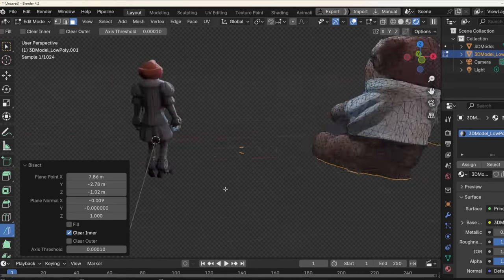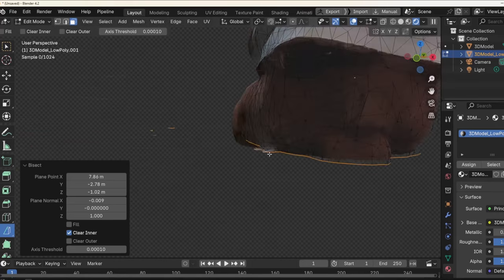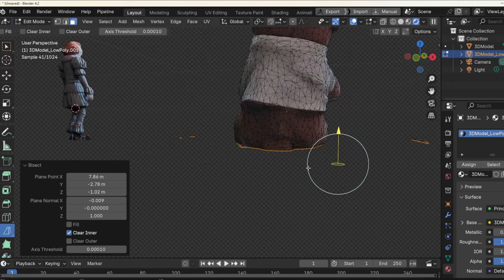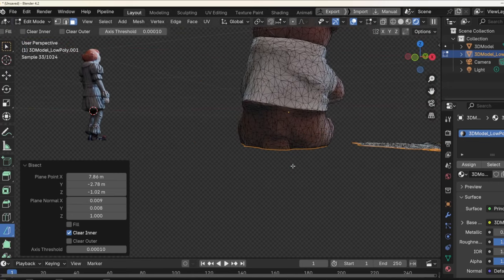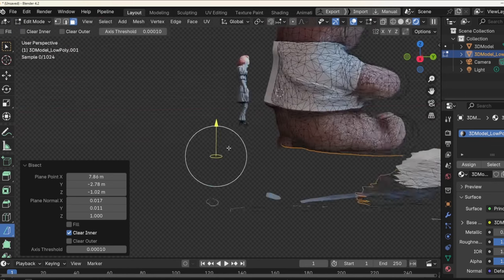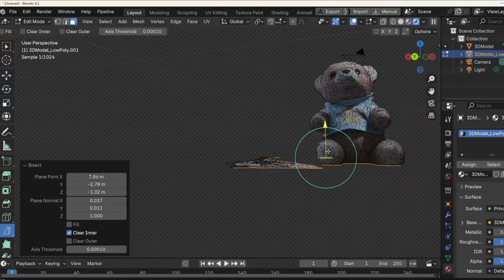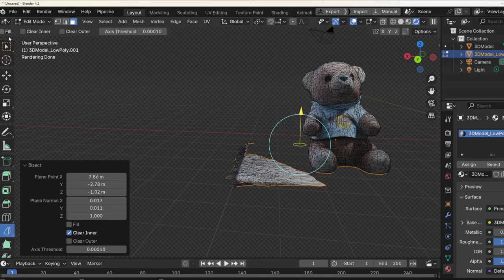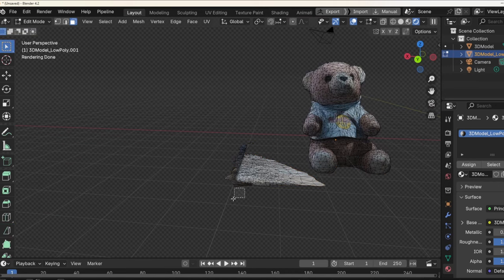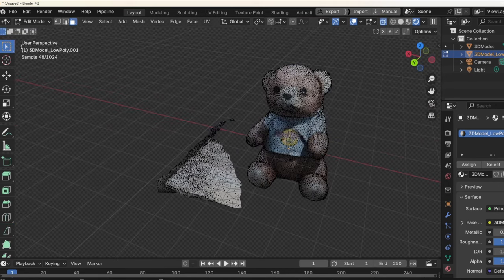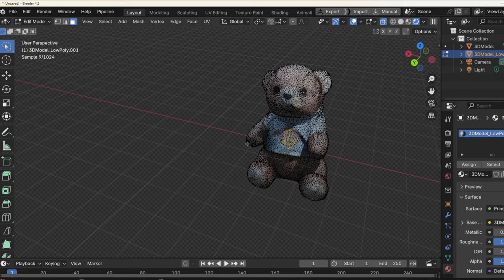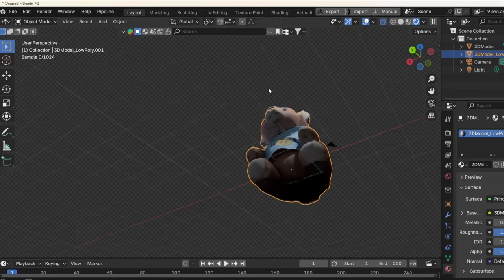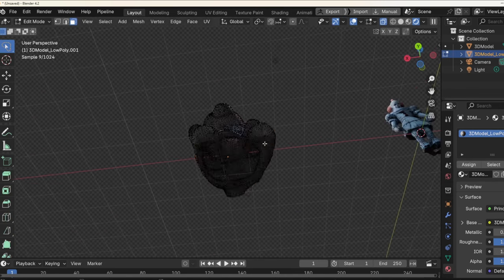Looks fine, but I'm going to rotate this slightly because I want to get rid of this as well, actually. So perhaps we can just try to rotate our face. You can just rotate that, as you can see, to work like that. That's better. And then just apply that by selecting a different tool and left clicking. And now we can just press Alt Z for X-ray mode, select the lasso tool, and delete whatever there is that is not connected to the bear, delete vertices. And there we go. Now we got a beautiful looking bear.